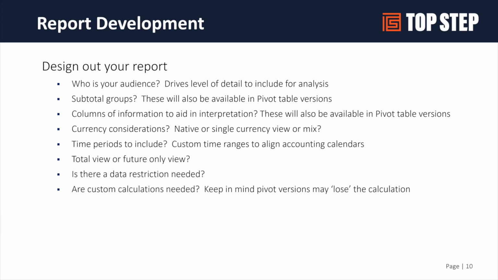Are you able to get all the data in your report without a custom calc, or do we need to build some custom calculations? Something to think about. Sometimes custom calcs and pivot tables don't work well together. If you've ever had a custom calc and downloaded that report as a pivot table, sometimes there's some weird 16-digit number you see that doesn't show up in the UI. So you have to think about the structuring of your report around custom calcs. We actually talk about that in a second.